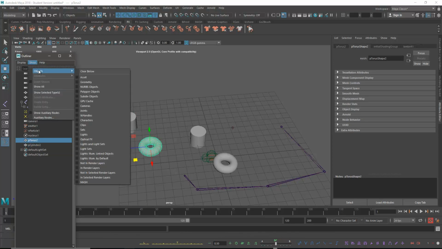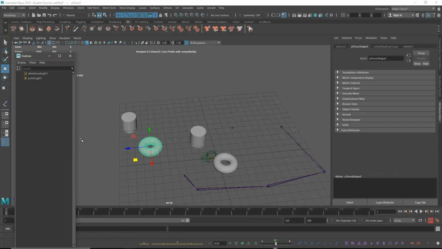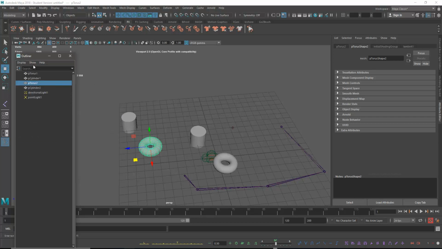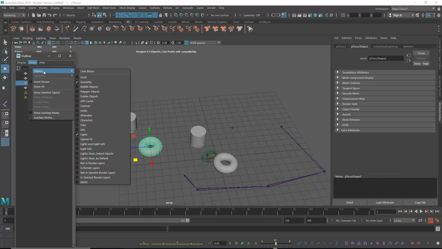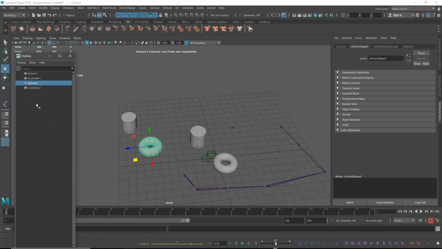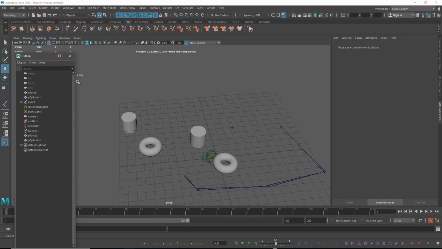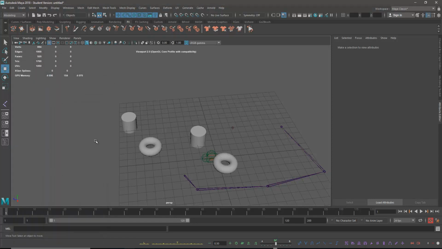And also, very smart way you can, so only I want to see lights, you can see only lights. Only I want to see just geometries, see geometries, lights are also there, right? So disable the lights, you can see only geometries. This way also you can work very organized or in a professional way, right? So this way we can use. Again we'll discuss about this outliner and all these.